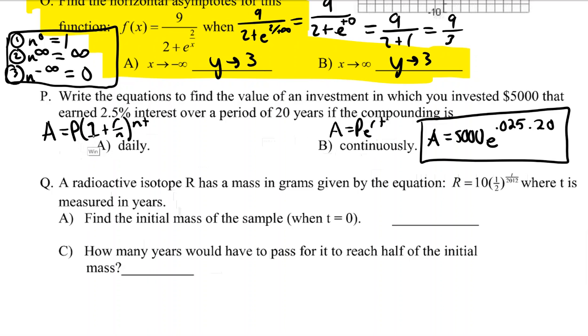is sometimes called the Pert formula. So P still stands for principal. That's a 1. R is still the rate, entered in as a decimal. T is still time in years. But what's unique about this one is it's not compounded continuously, so you have to tell it how often it's compounded. So N represents the number of compounds per year.